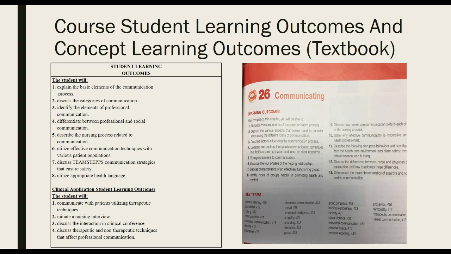And I think towards the end of the chapter on communication, it talks about the communication and the nursing process. And you start looking at the nursing management part of it. But if you keep going further down, you'll see how the communication among health professionals in 431 begins to talk about those areas, about the elements of professional communication. Differentiating between professional and social will also be found in those areas.